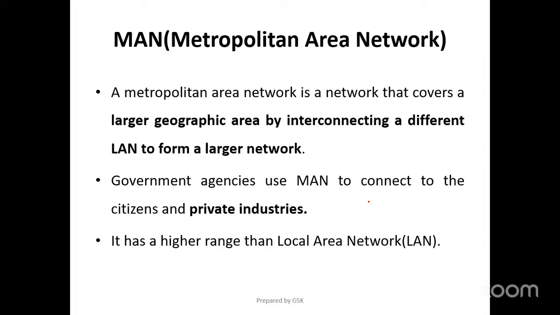Next type of network is MAN. MAN stands for Metropolitan Area Network. A metropolitan area network is a network that covers a larger geographic area by interconnecting different LANs to form a larger network. In simple terms, suppose we have multiple LANs. We can connect those multiple LANs with the help of the MAN. MAN is a collection of LANs, you can say in simple terms.